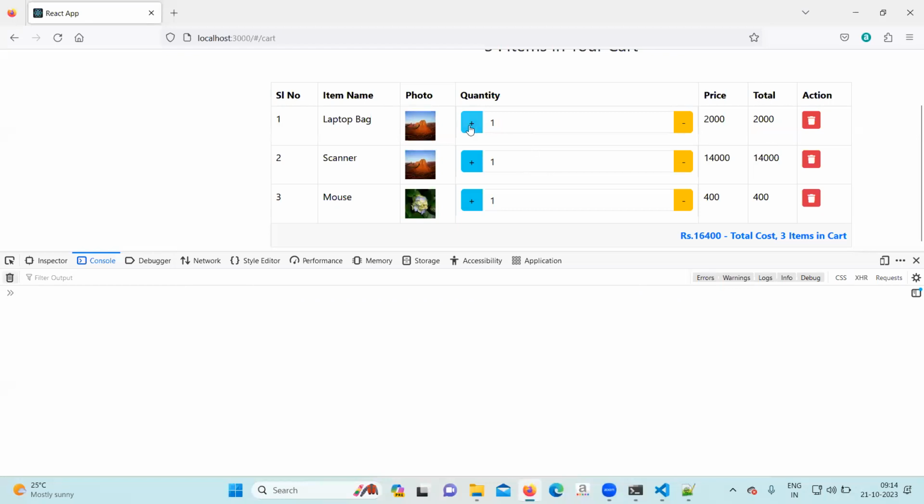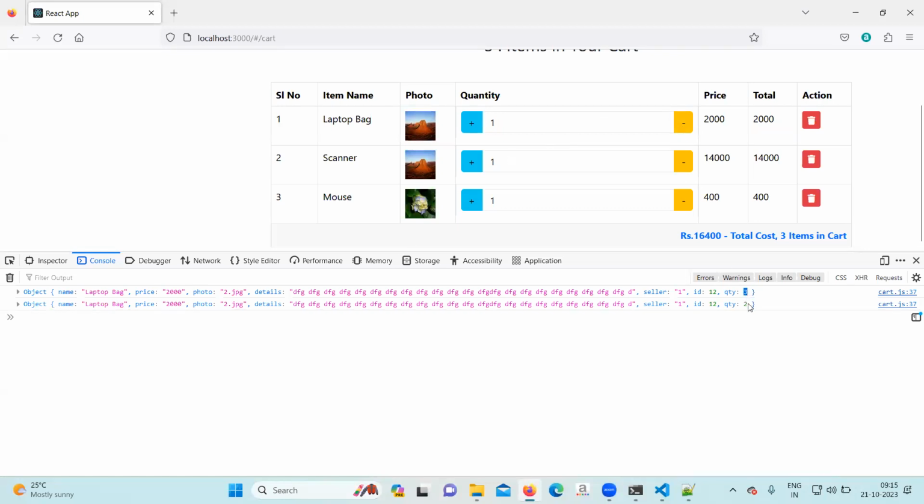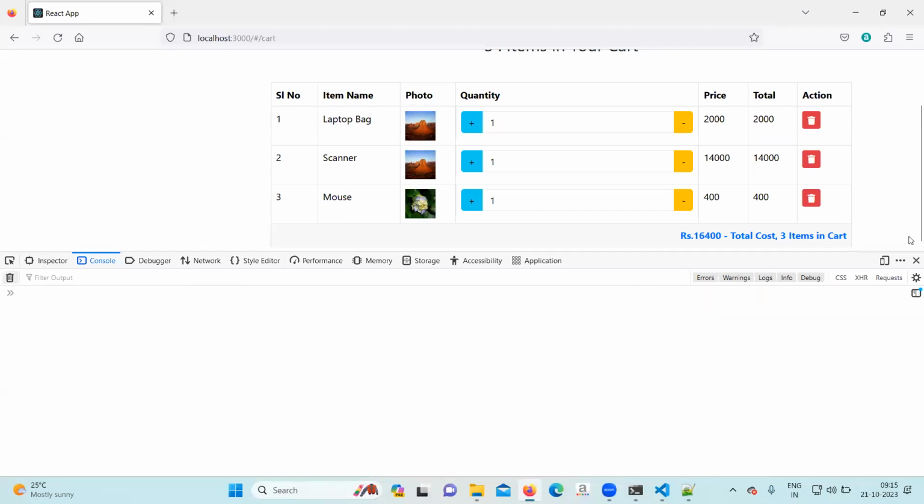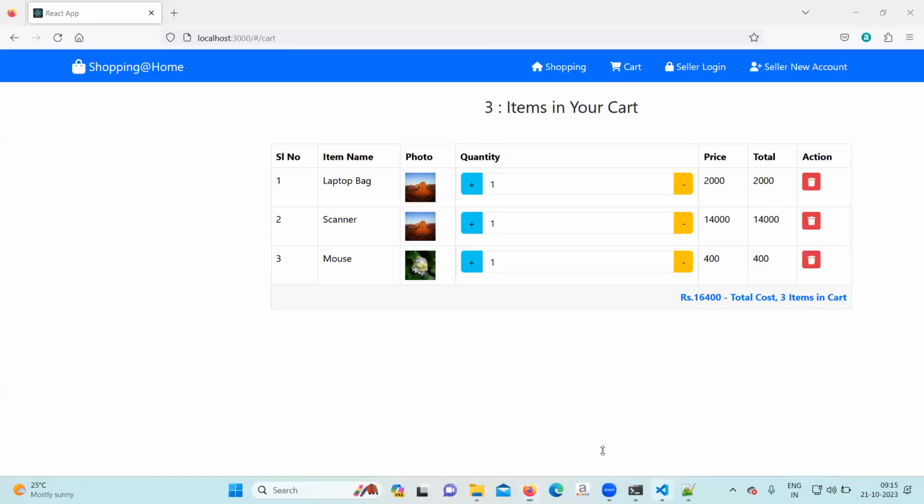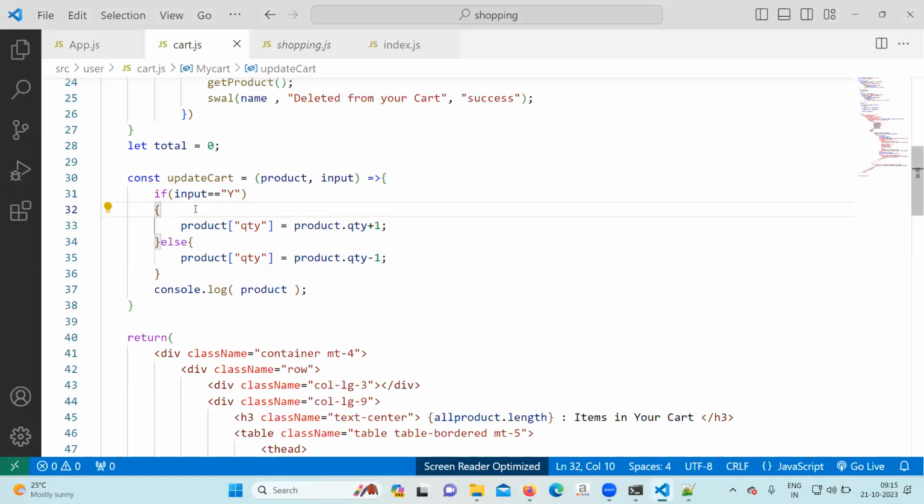But first click on the plus button and see, the quantity was 1 by default. Does it become 2 or not? And again click minus and see whether the quantity becomes 0 or not. Check the plus and minus buttons once. In the console, the last QTY should increase and QTY should decrease. If you click 5 times, it should not decrease 5 times. One time click and see if plus happens or not. One time click, see if minus happens or not.